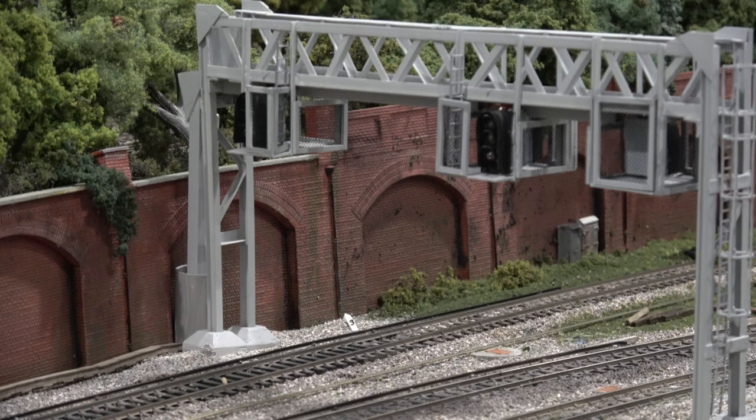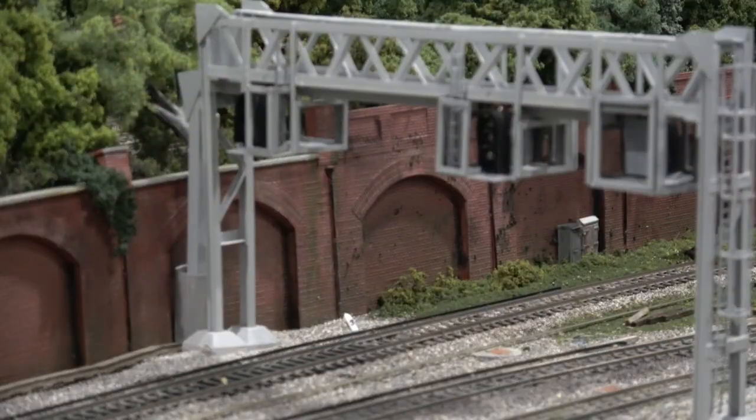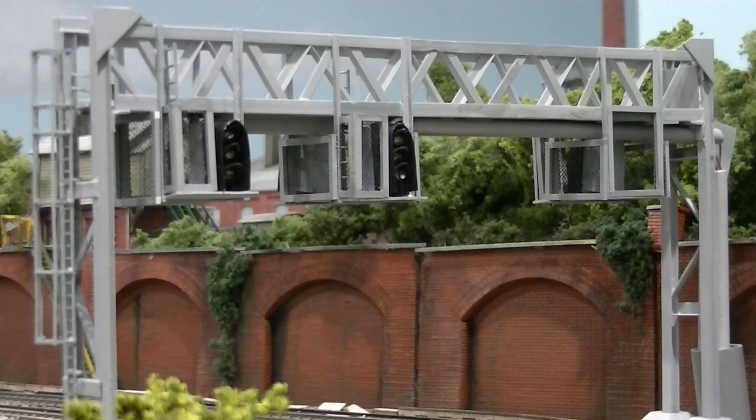I'm going to start with the down freight, which is this one going this way. And we'll see if the red lights up. Yep. Let's see if the yellow lights up. Yep. How about the green? Ha ha ha ha.